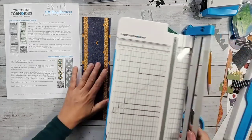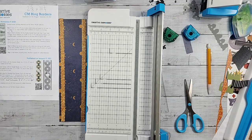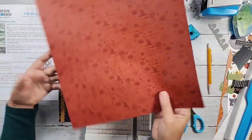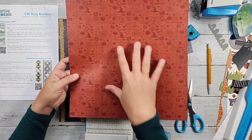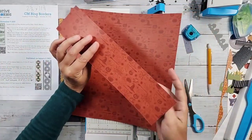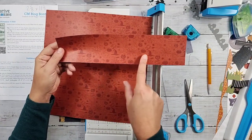And that 2 5/8 inch, I am using the dark, it's actually the purple that I used on the first border. The opposite side has this tonal orange with the dark icons. The challenge I ran into is that when I cut the other side, I wasn't paying attention and all of my icons are going horizontal.